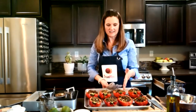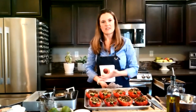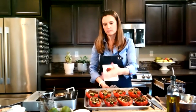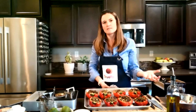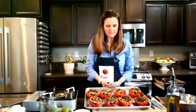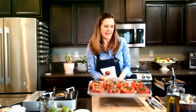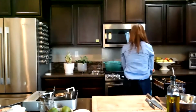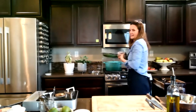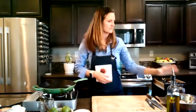And then the last thing that's awesome is that they actually taste really delicious room temperature. And so they would be great when you got invited to a potluck somewhere, you could bring these and just set a platter out of them and eat them room temp, and they're delicious that way too. So very versatile and, yeah, not super hard. So I'm going to put these in the back. All right, so I'm going to drink some water.